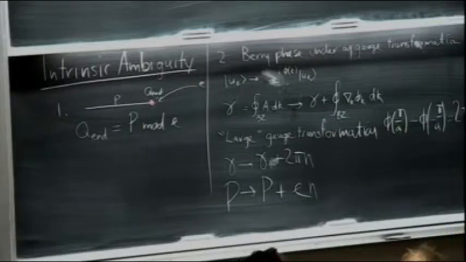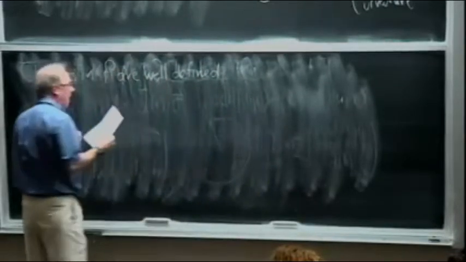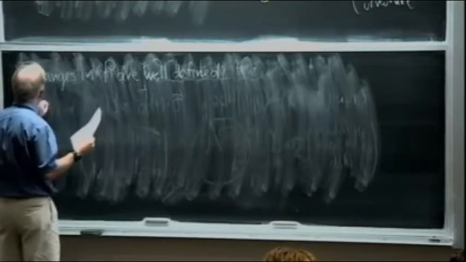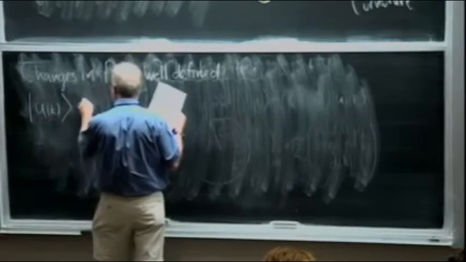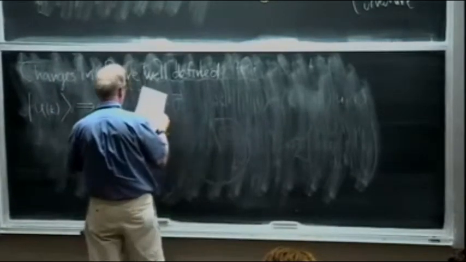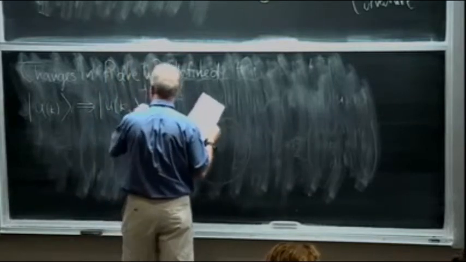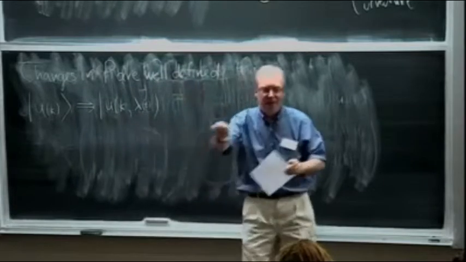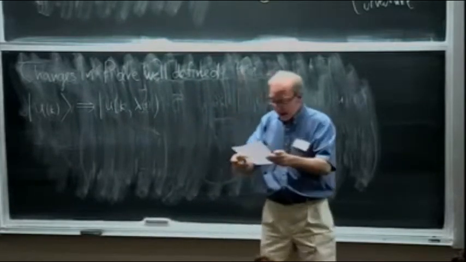Okay, so what I want to imagine now is that I introduce a new parameter in my system. So let's imagine that I have my state. I want to introduce a new parameter u(k, lambda), and I can think that lambda maybe is like a function of time. It could be some knob that I'm turning.